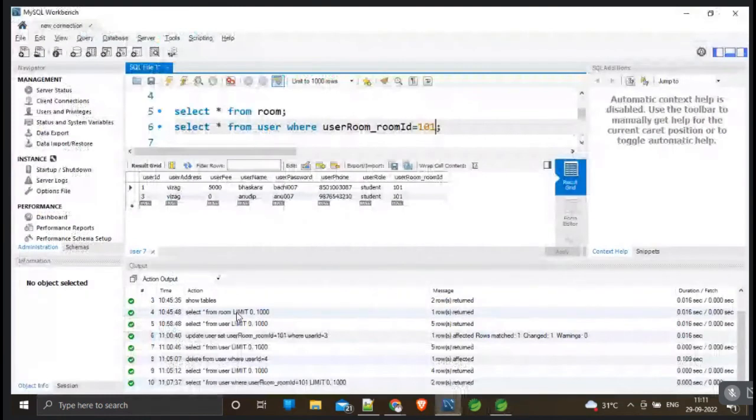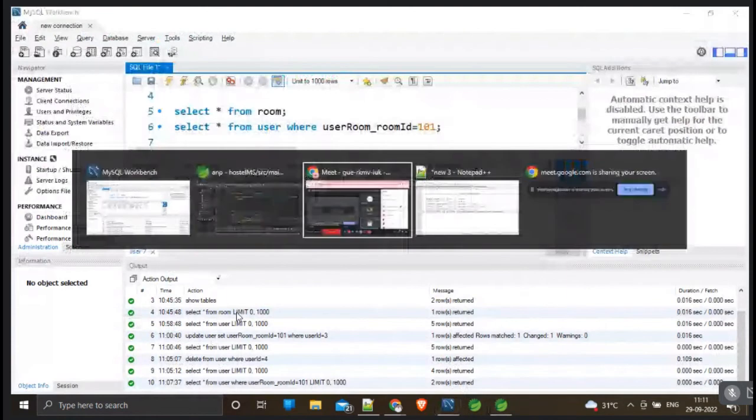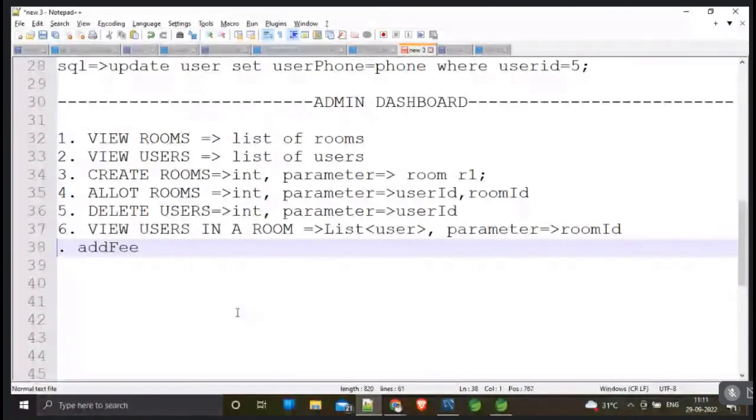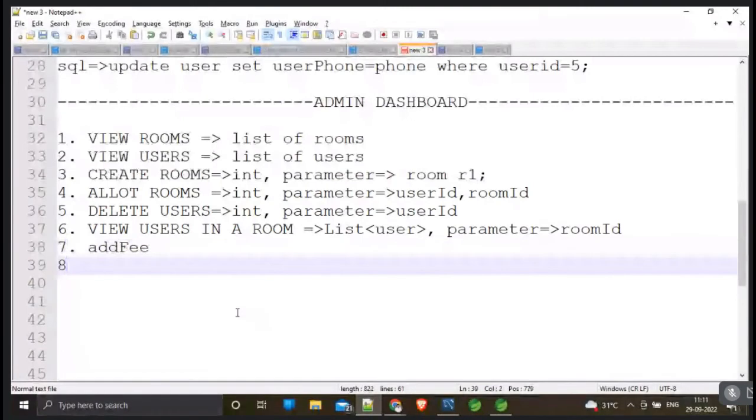See guys, I want to add two methods: one method is the add fees method, and another method is the upload fee method. Add fees means we can add the fees of 5,000.